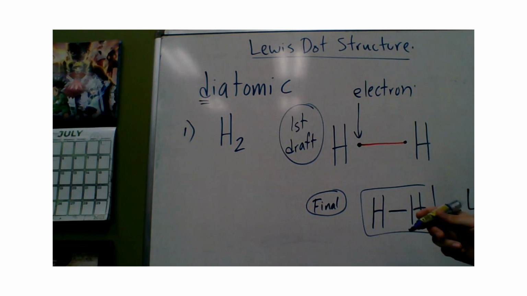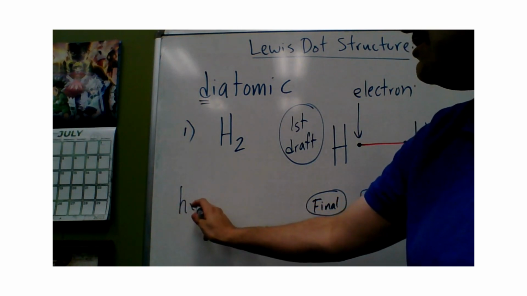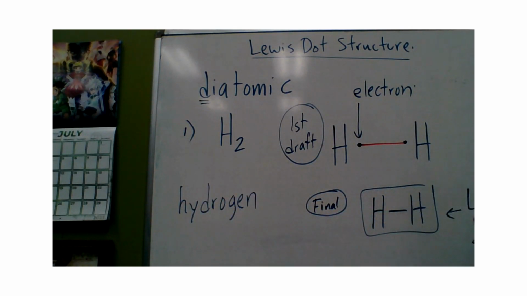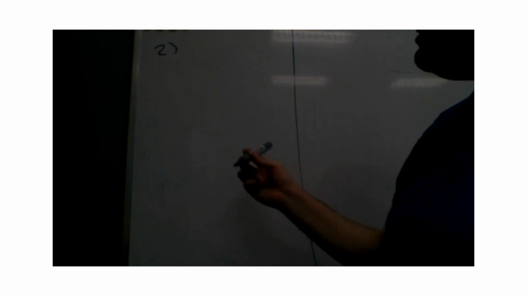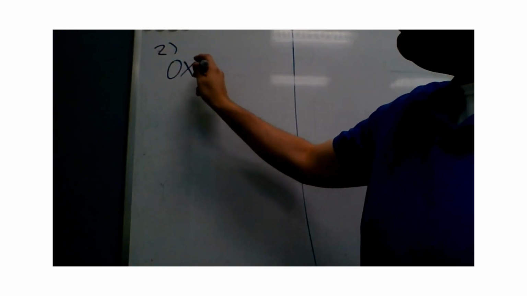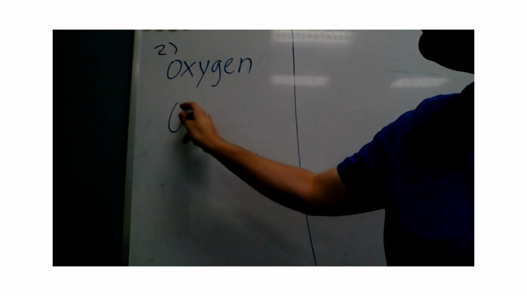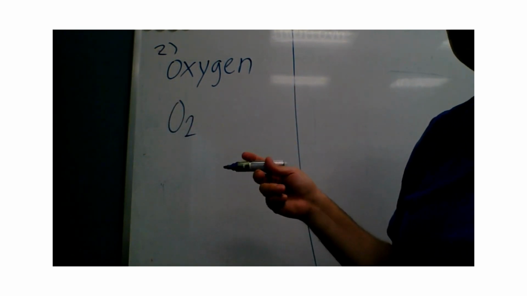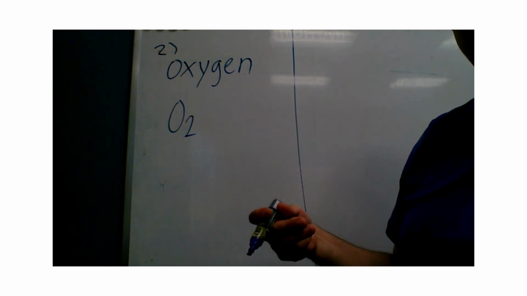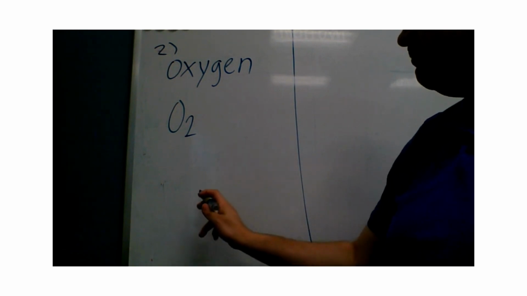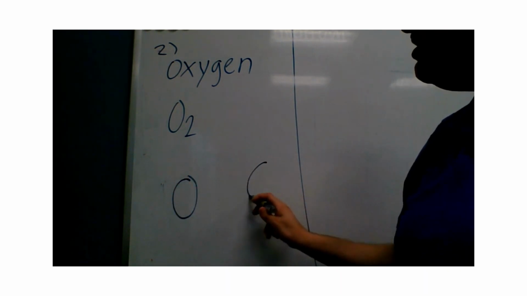So the first one that we talked about being diatomic was hydrogen. Now let's talk about another one, because you may think, well, are they all going to look like this? You just put the letter on one side, line in the middle. Now we're going to do our second diatomic molecule. There's others, but we're going to talk about oxygen. O2, most of the oxygen that we are surrounded by, that we come into contact with, exists in this form. It's its most stable form. So again, we're going to go O and O.